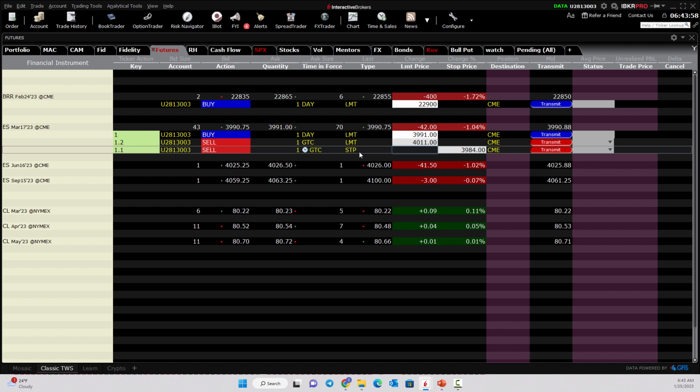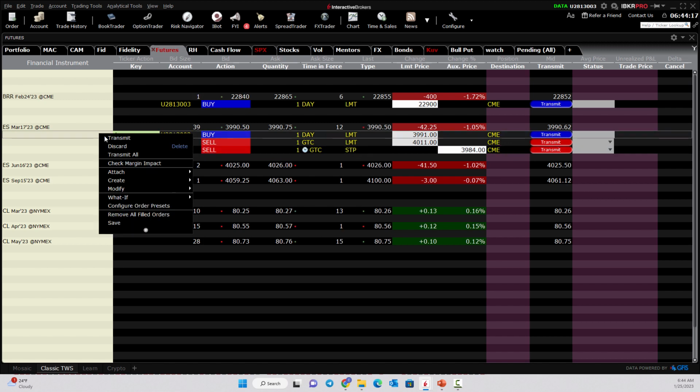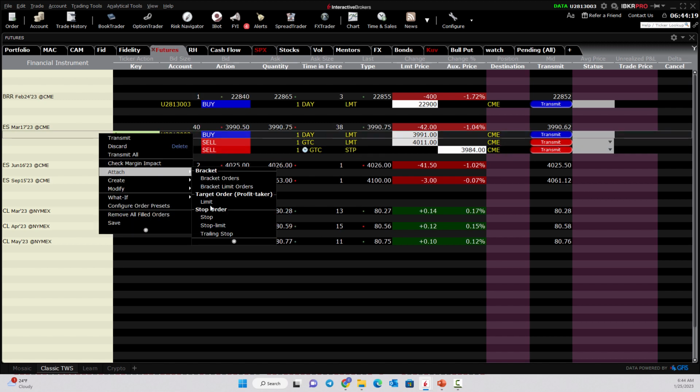I certainly always have a stop loss, but a lot of times I'll also have a target. Remember, these are directional, they're tradable, and you're targeting certain moves over certain periods of time. So if I were placing this trade, I would probably have for sure the stop attached, and you can just right click to attach a stop, and maybe even the full bracket where I also put the target out there.